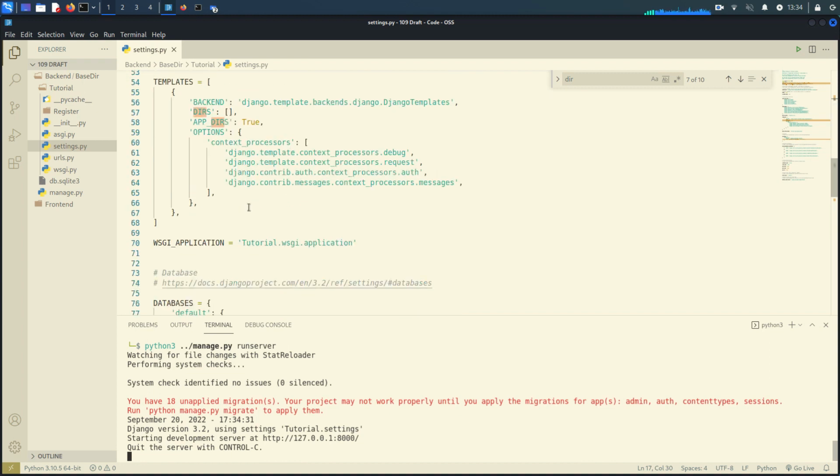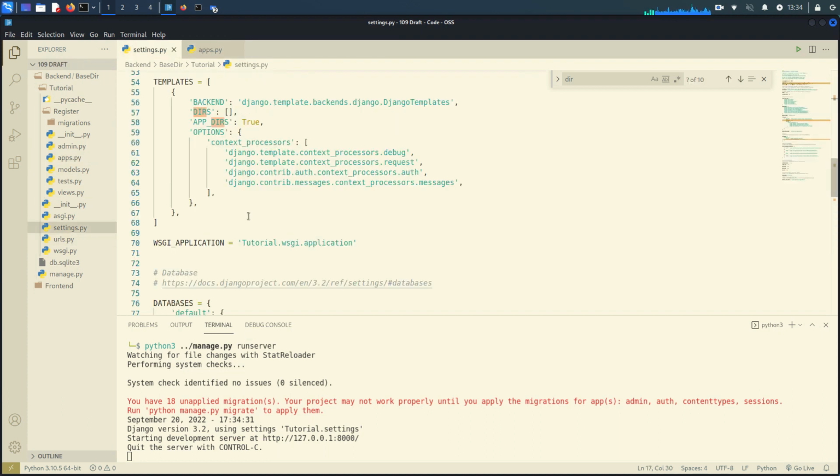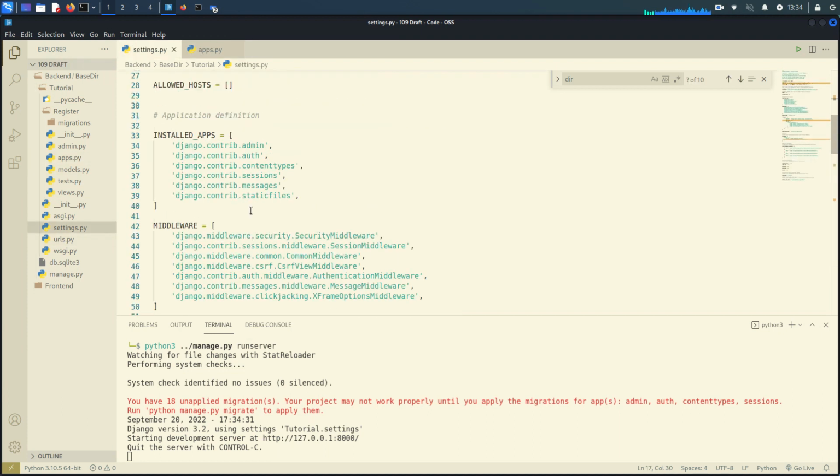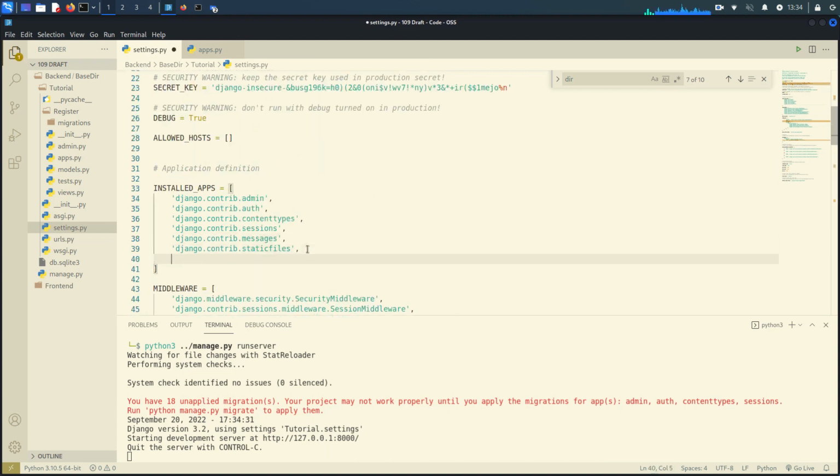Okay, everything looks fine now, but also I need to edit this to provide the full path, tutorial, something like this. Also, I should register this app in settings.py, so I'll go to installed apps here.